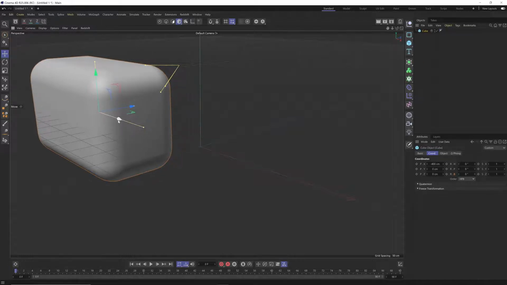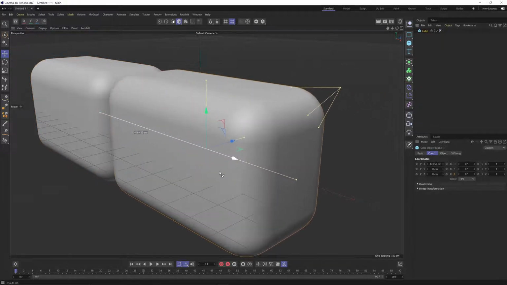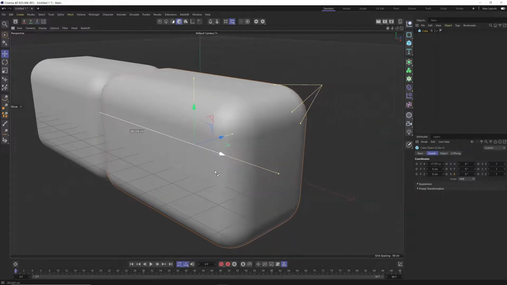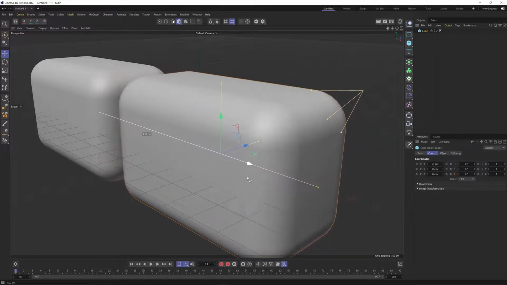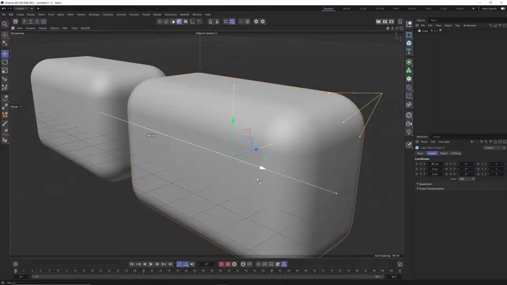Now, if I wanted to duplicate this cube, the shortcut key for that is the control key. And you'll see that if you hit the control key, you'll have these little boxes show up next to your cursor. If I hover over the X-axis and click and drag, you can see that I just duplicated this object. And if I hold the shift key down as well, I can move this again in increments of 5. And I'll release my mouse and the shift and control key. And you'll see that, well, we have a second cube in our object manager here.